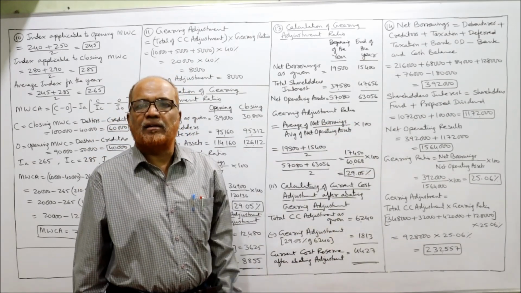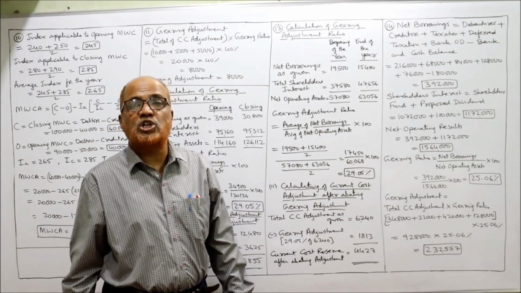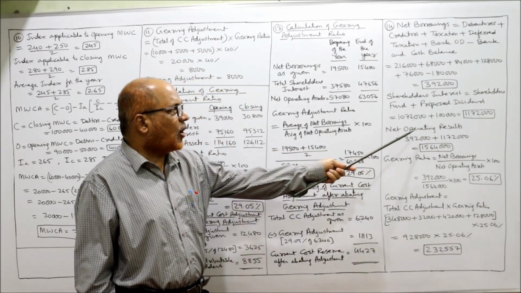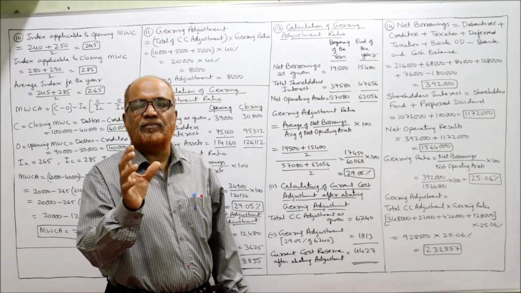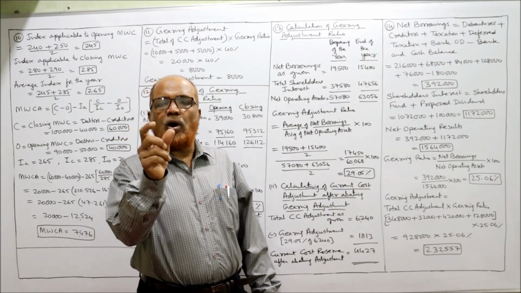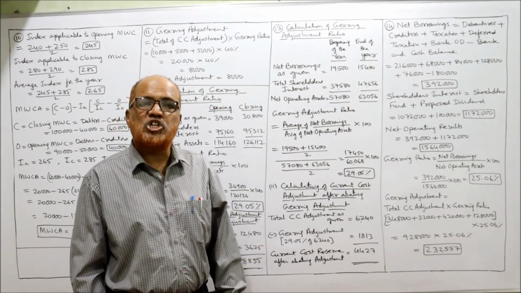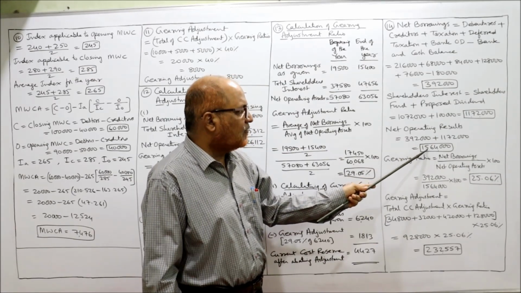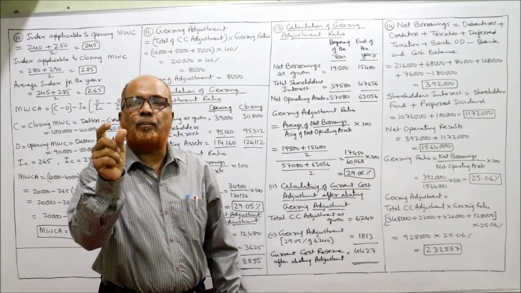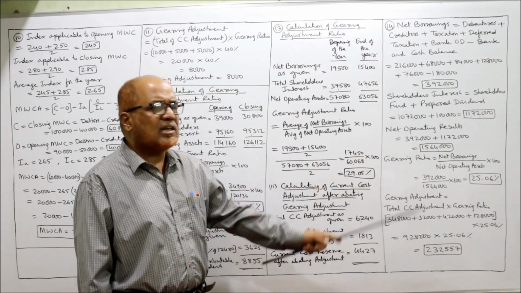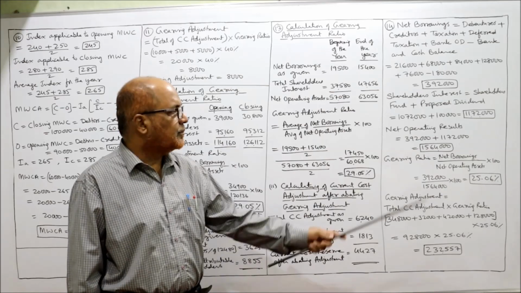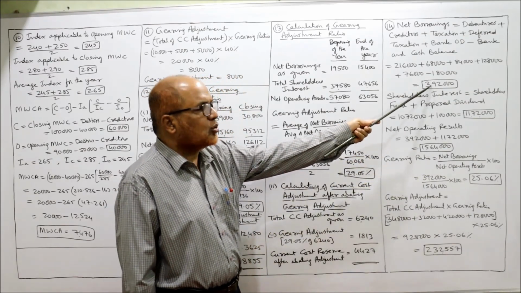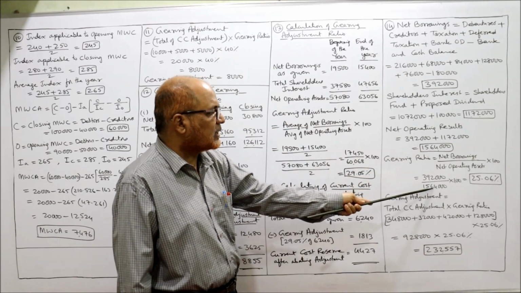Net borrowings. Shareholders interest: I told you, share capital plus proposed dividend. So shareholders fund 10,72,000 plus proposed dividend 1 lakh, 11,72,000. Net operating assets, we can call it as asset or result. So net operating assets is equal to net borrowings plus shareholders interest. Net borrowings 3,92,000, shareholders interest 11,72,000. Add up both, 15,64,000 is the net operating assets. Now easily we can find out the ratio, proportion, gearing ratio. So gearing ratio is net borrowings divided by net operating assets into 100. Net borrowings 3,92,000, net operating assets 15,64,000 into 100.